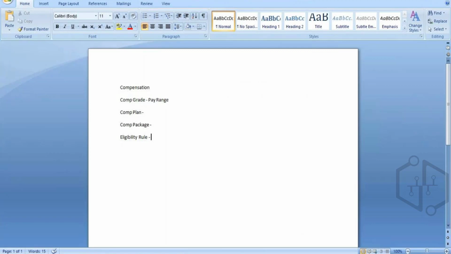You will define this eligibility rule to specify which group of members and which organization you will assign it to. In the eligibility rule, you specify the eligibility criteria, that this group has to be provided with this compensation grade, compensation package or compensation plan.